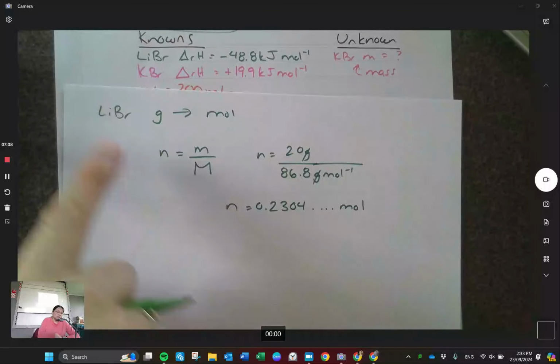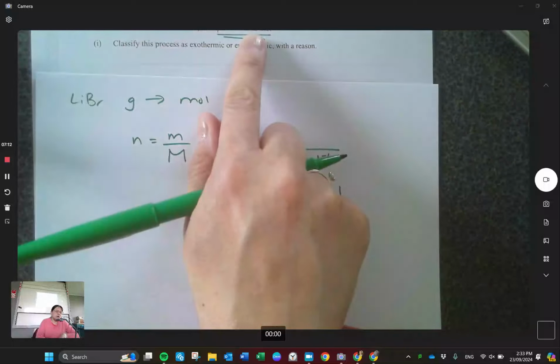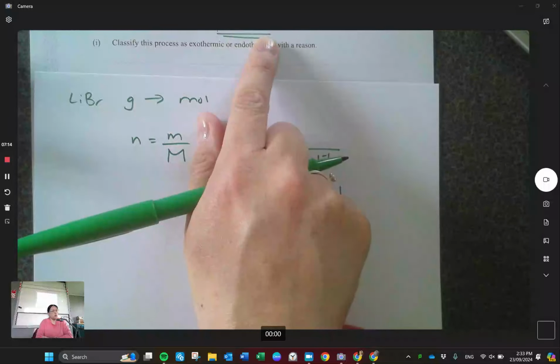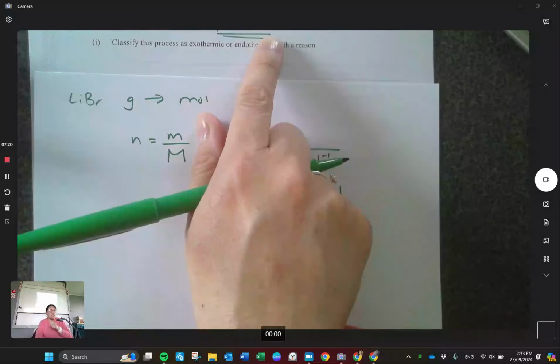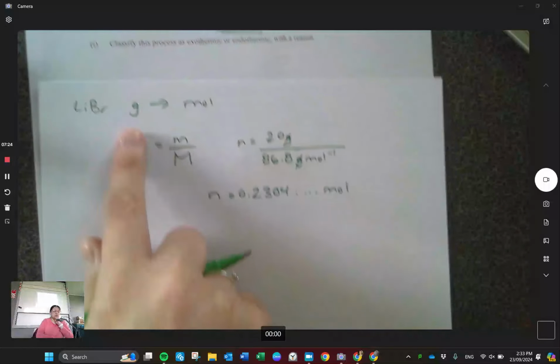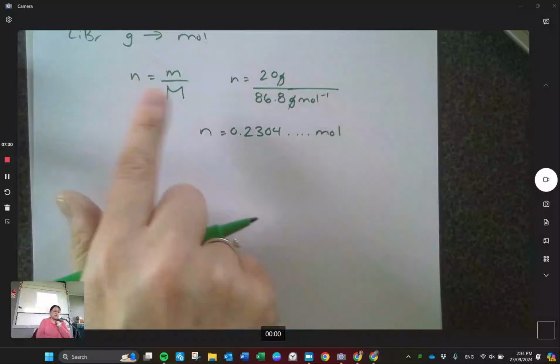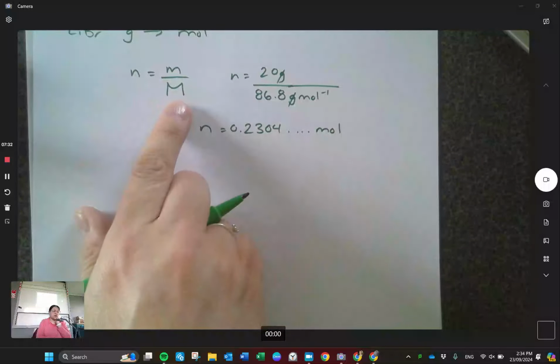Okay. So first thing I need to be mindful of is that these equations are in kilojoules per mole. So I can't do any mathematical calculations to figure out the amount of energy if the other unit that I'm using is not in moles. That means in order for me to get there, I need to convert grams into moles. It's just like in titration. You guys did the exact same thing. Now, in order for me to do that, I need the mass divided by the molecular mass.